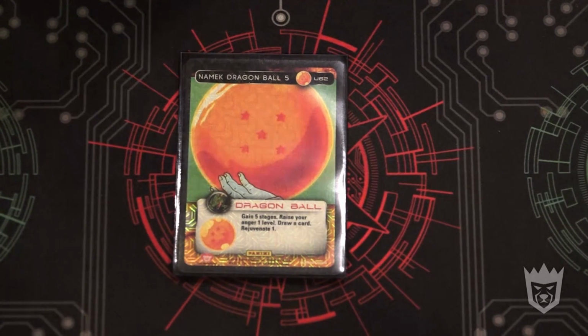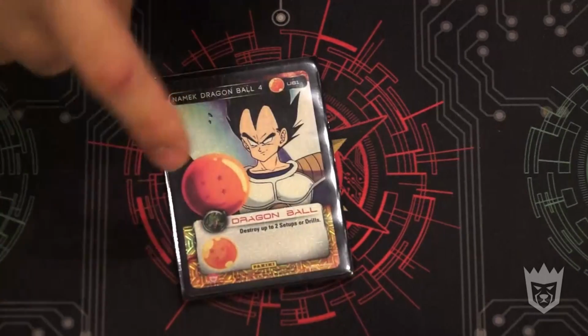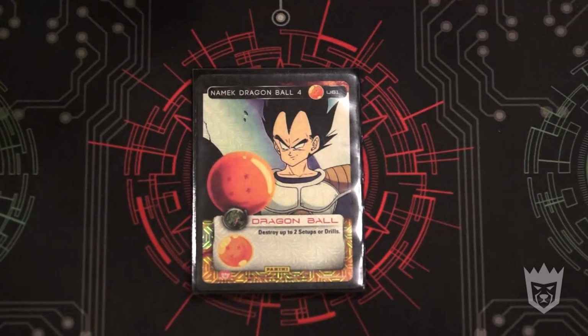I find it's a really good card to be able to just gain some advantage whenever it comes out. I've never had it out there and didn't want it, so it's a really good card to have in the deck. The other one I run here is Namek Dragon Ball 4.